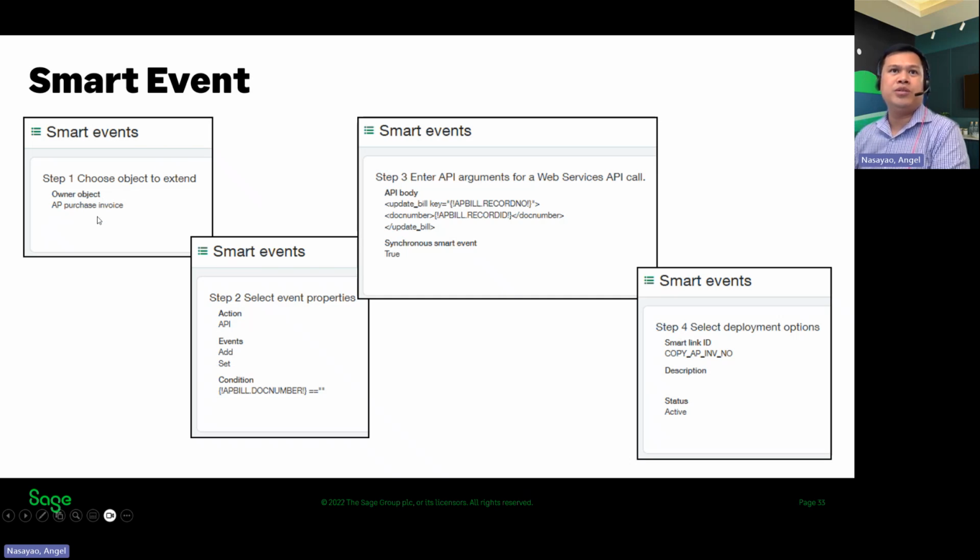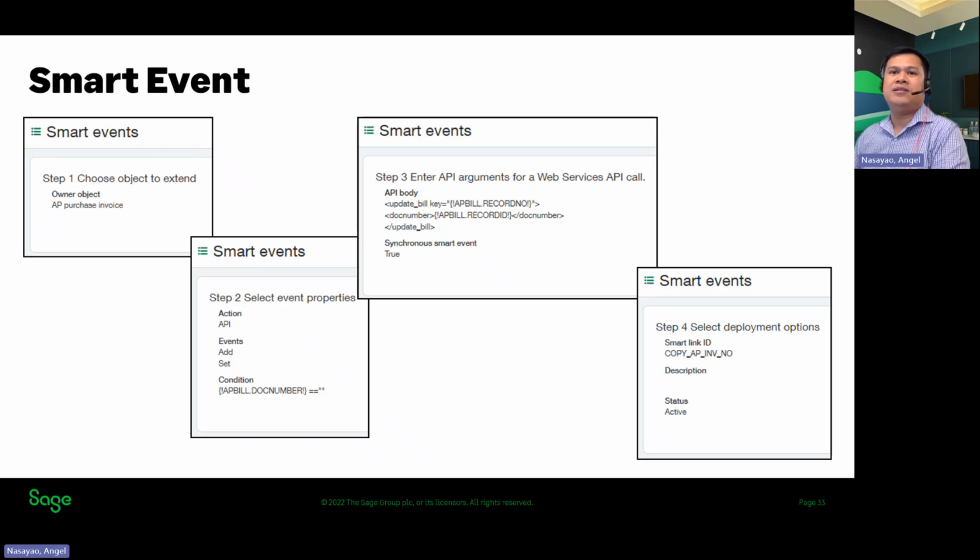So it's being deployed on the AP purchase invoices, but we mentioned we'll be dealing with AP purchase invoice number, or AP purchase invoice. And we have the action here as API. You may want to put it on add or on set, or maybe just on add, meaning on create.